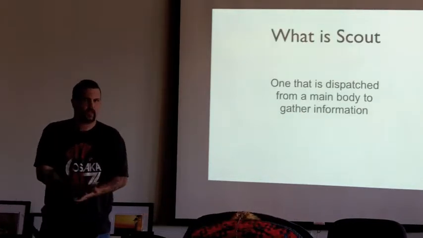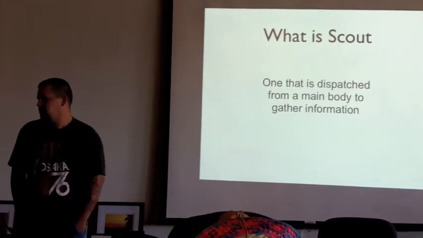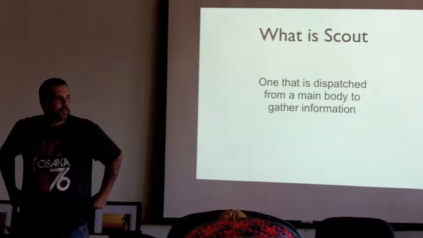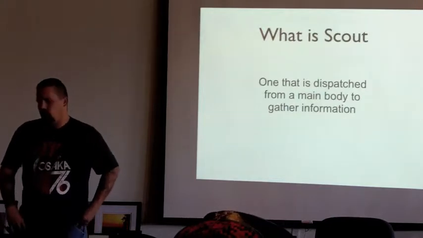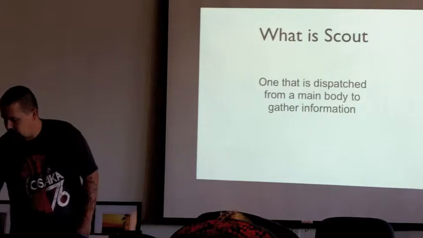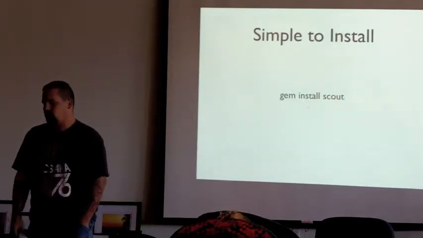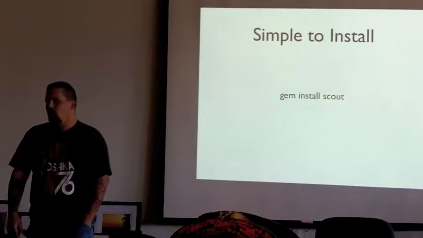We have in the neighborhood of 500 Rails servers and Ruby servers that we have to manage. And doing that has been quite a pain. We found this monitoring tool called Scout that is built on Ruby, really easy to install on any of the servers. It's simply gem install scout.